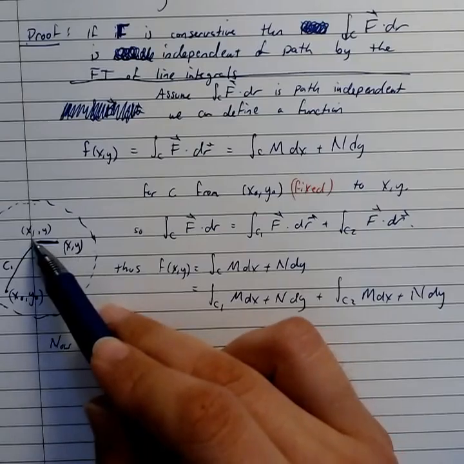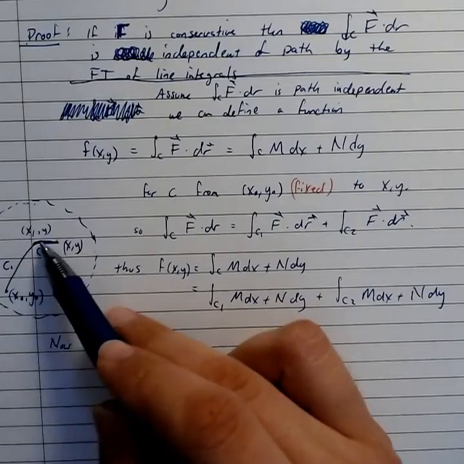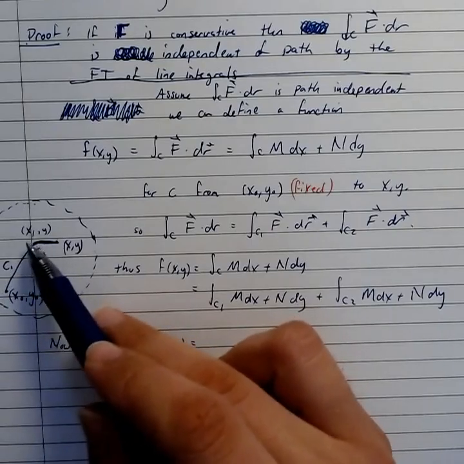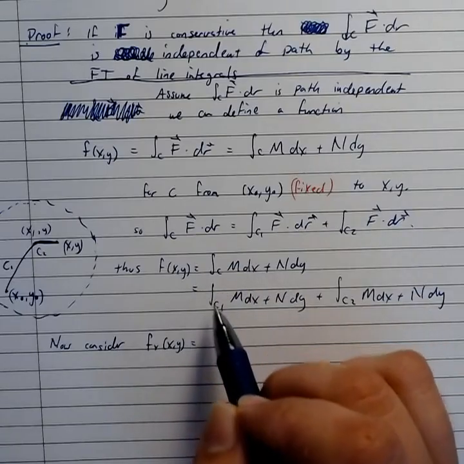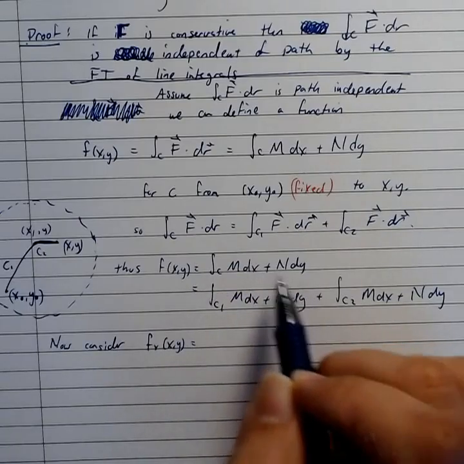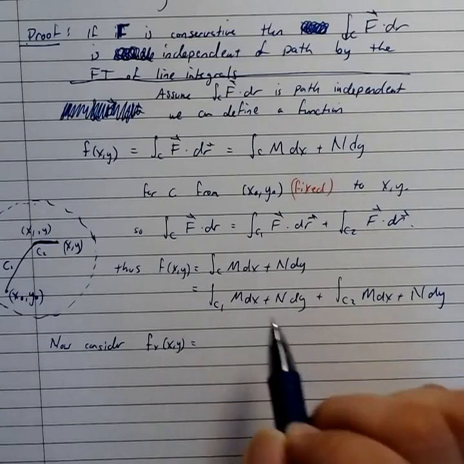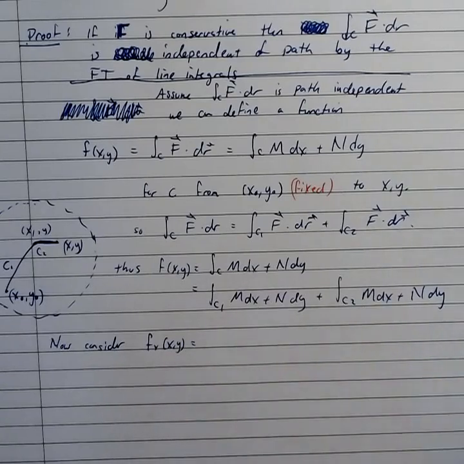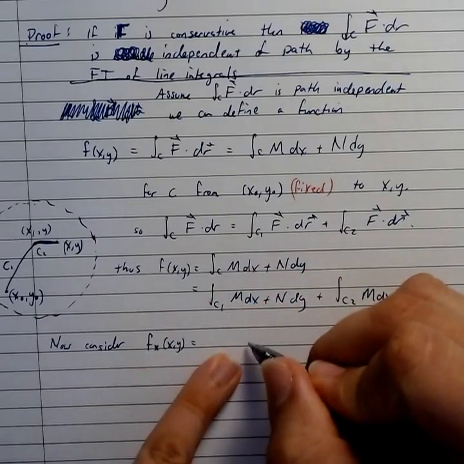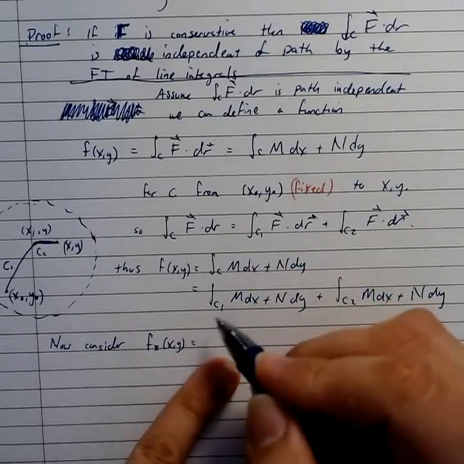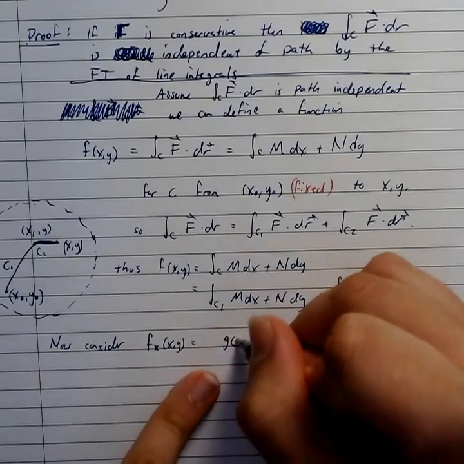This x1 could have been anything. It could have been over here, over here, over here, anywhere. So it's independent of that result of x. So here, this does not depend on x at all. And because it doesn't depend on x, it's a function of just y. So here I want to call it f of just y, but since I'm using f for something else, let me call this g of y.